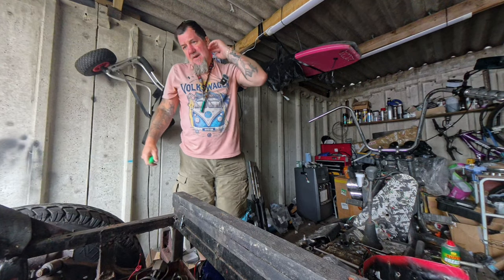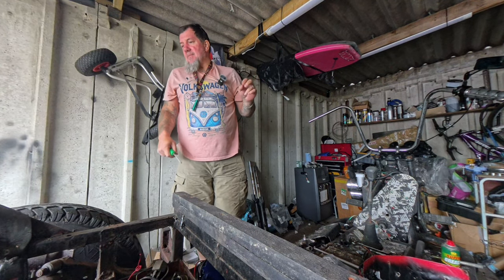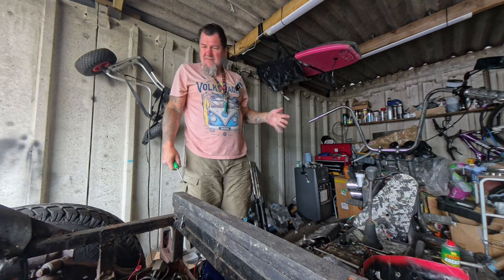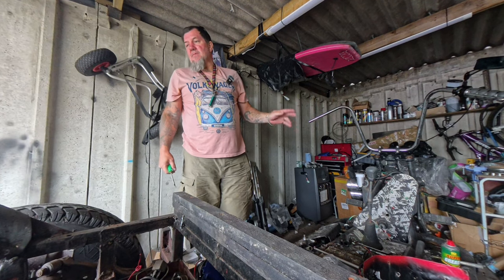Right, so we are at it again, Bryce. Freshly charged the battery up. Got the engine turning over now, which we know the switch is doing something it's not supposed to be doing, but we'll deal with that.